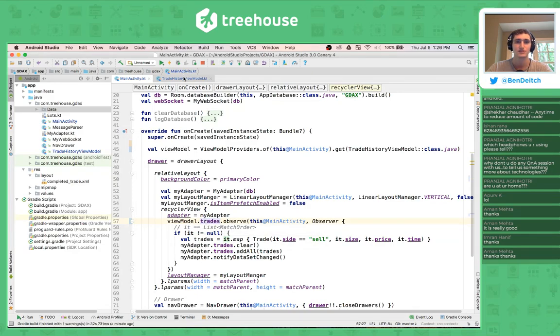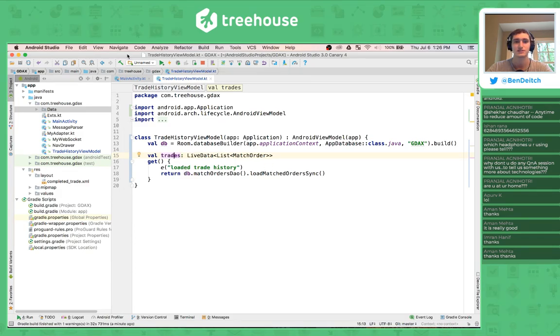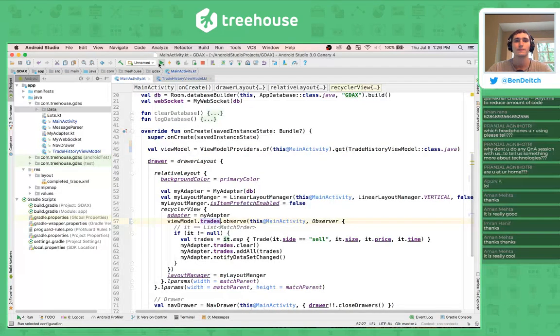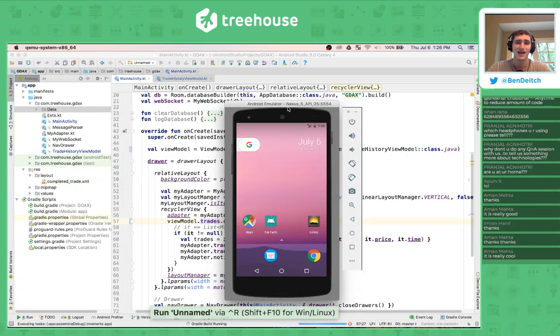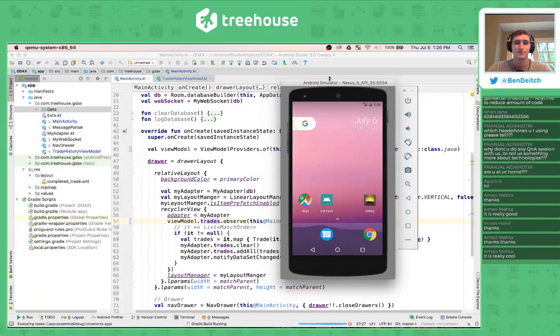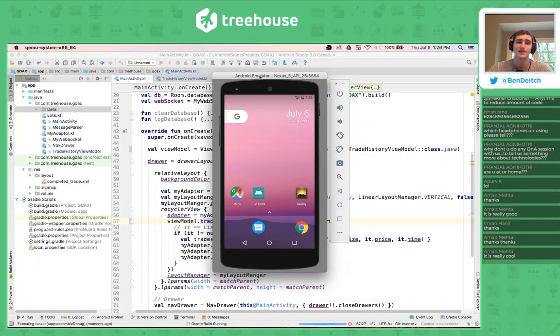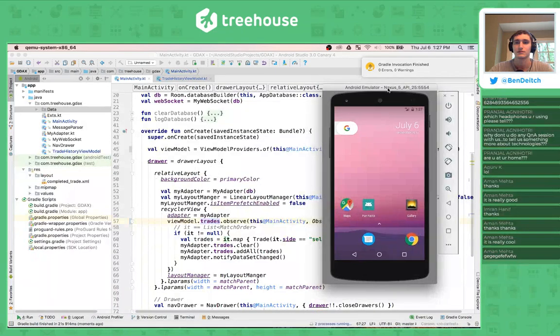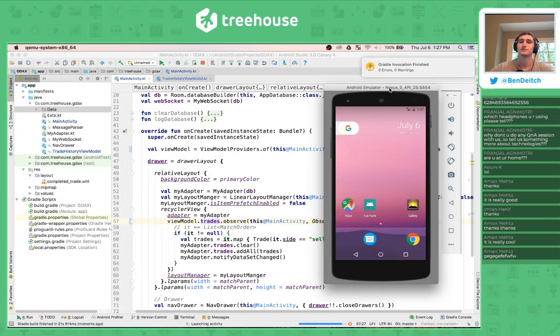Okay, dot trades, and dot trades is going to give us this. Great. And then run it, and now it will presumably not update, because that's what it was doing before, was not updating. And if that's the case, I'll go ahead and finish out what I was planning to do with the view model, and then we'll come back and look at this issue. Because I think it's important to show how they want us to use view model, even if it's not quite a perfect fit for this app. I think it's still useful to show that. So this is running again.